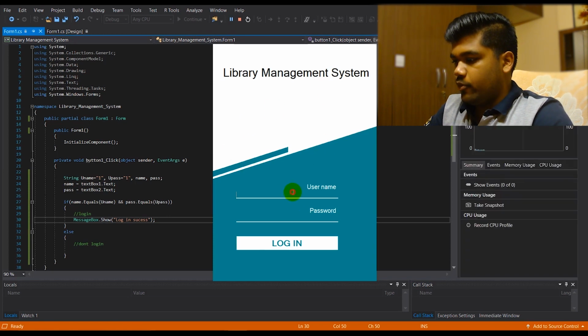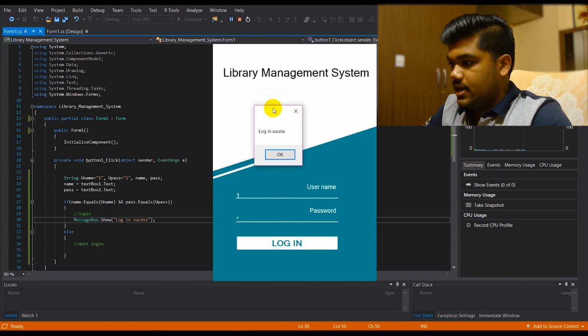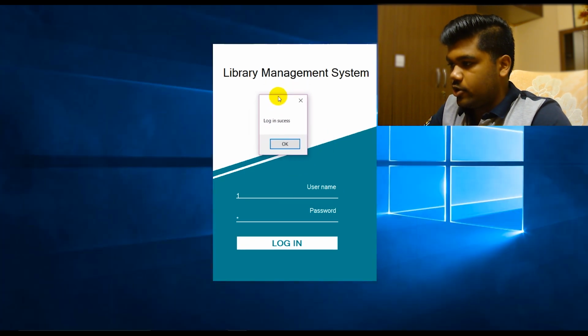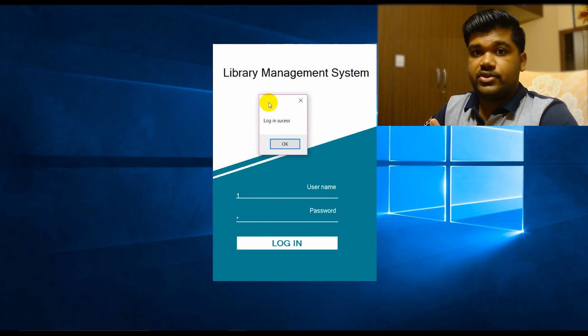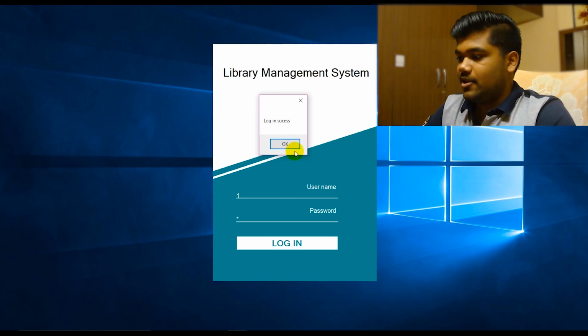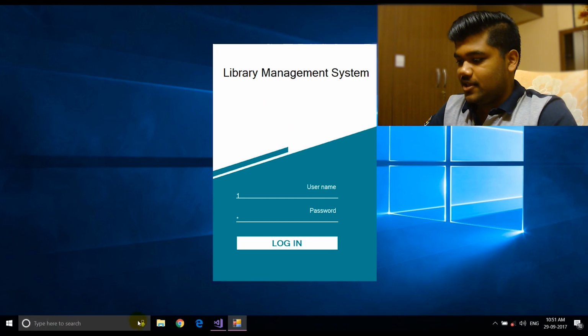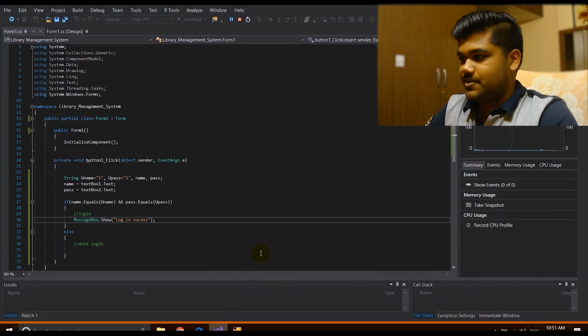Here we have got, I'm going to take username as 1 and the password is 1, and when I hit the login button, I got a message saying that login is success. This thing here, right, this particular window here, this one, this is called as the message box. You need the message box in order to show some warning messages, or whenever you have to show some kind of message to the user, that's when you use the message box. The name itself is self-explanatory what message box does.